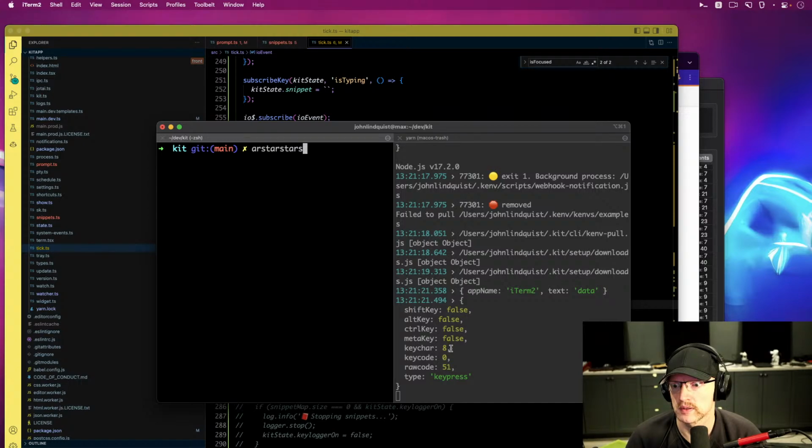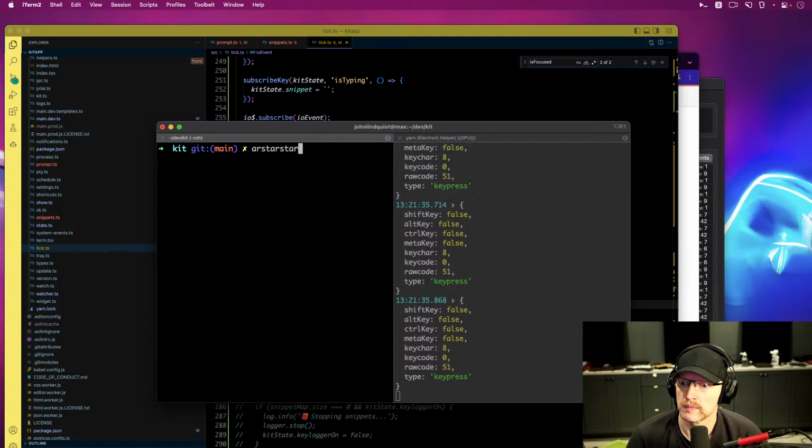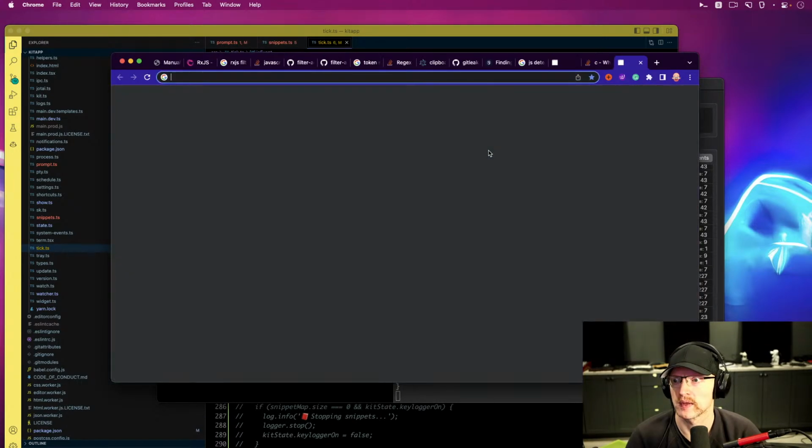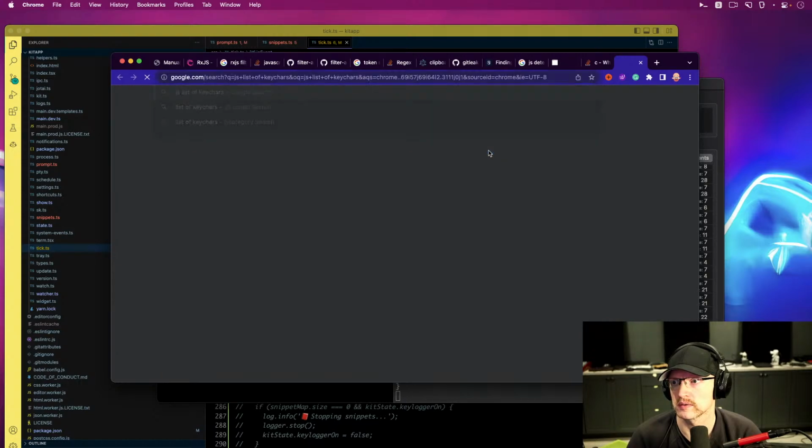False. Key code 0. It's also key code, raw code 51. I'm just gonna have to detect specific key codes. List of key codes.